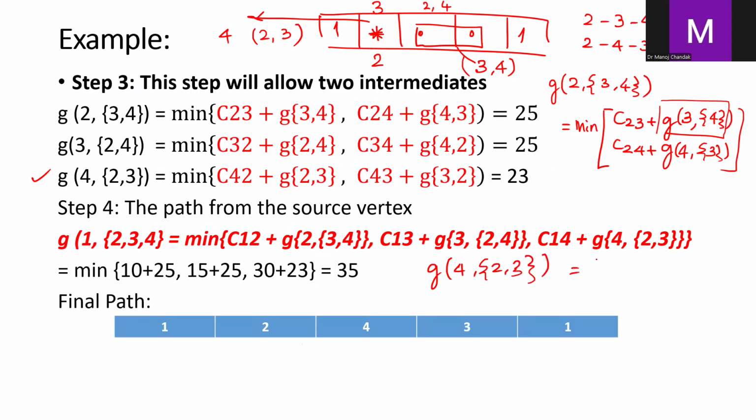So either travel from 4 to 2 or travel from 4 to 3, and then continue from 2 but make use of 3, and continue from 3 but make use of 2, and this way you can continue.